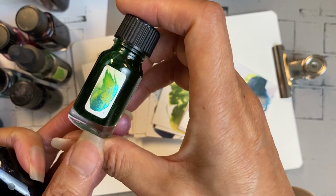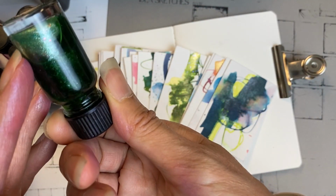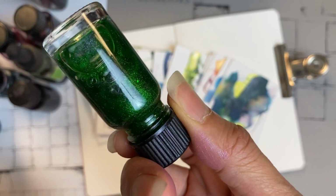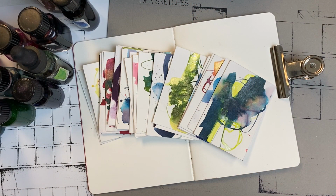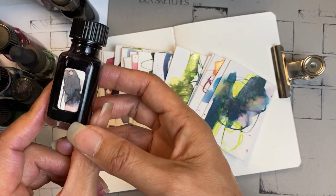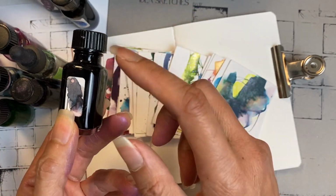You can see that color in the light there. But you can also tell because the mica will settle at the bottom. You just need to give it a little bit of a shake, and then you see how it all mixes in there. Each one of them has a hand-painted label. Again, I've made thousands of bottles of ink. I just pulled out a few from my own personal collection. Many of these, this collection I did back in, I think, 2018, and I recognize it because of the bottle.